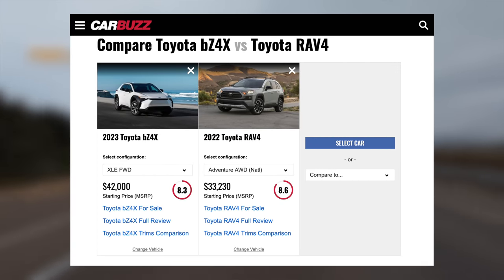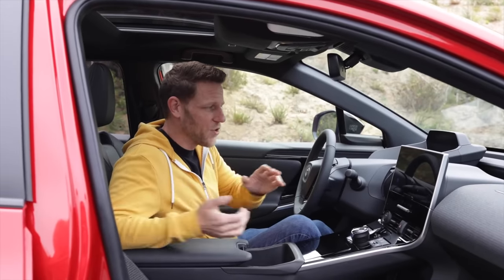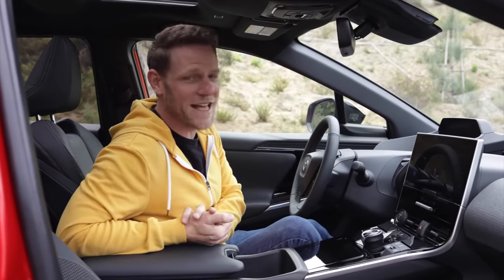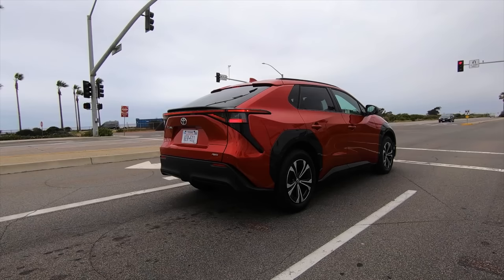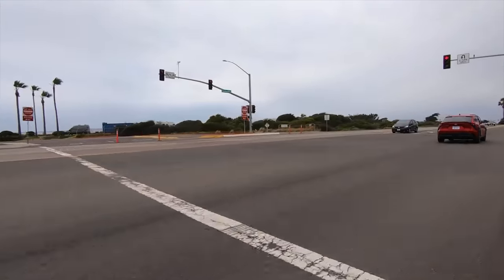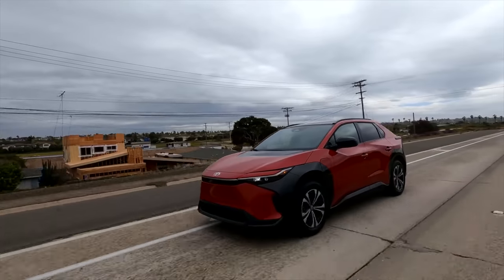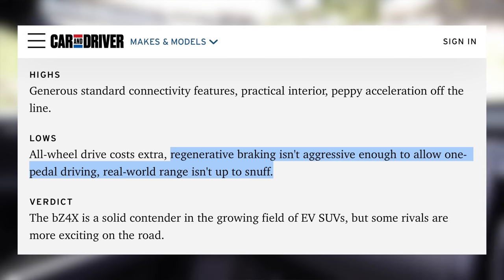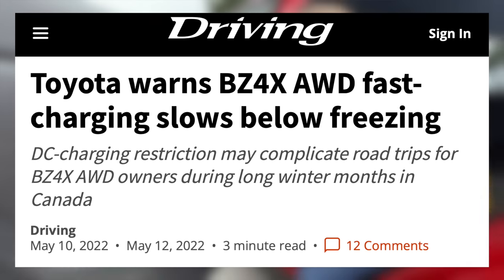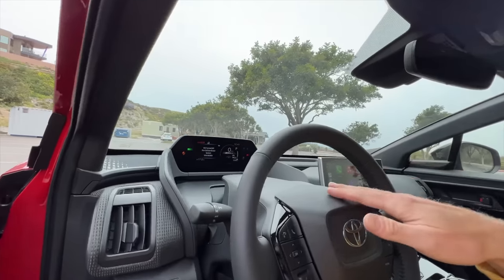The 2023 BZ4X is another all-electric SUV, about 3 inches longer than the RAV4 with a lower height and longer wheelbase. Overall, it looks like a Toyota SUV with a fairly normal, modern interior setup — two screens, a variety of physical controls. They offer two trims, XLE and Limited, starting at $43,335, making it over $20,000 cheaper than a Model Y. The top EPA range for the front-wheel-drive model is 252 miles, and 228 miles for all-wheel drive. Car and Driver found real-world range far less efficient, noting regenerative braking isn't aggressive enough for one-pedal driving and real-world range isn't up to snuff. The BZ4X is also severely limited for DC fast charging when temperatures drop below freezing, which likely means it isn't even viable in cold areas.